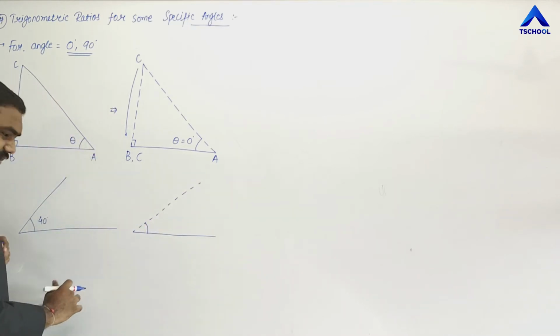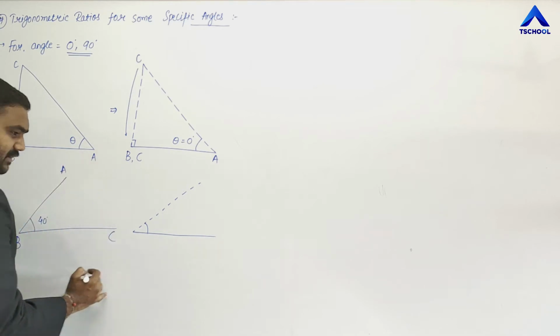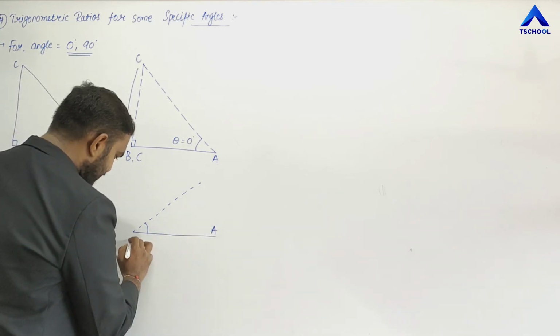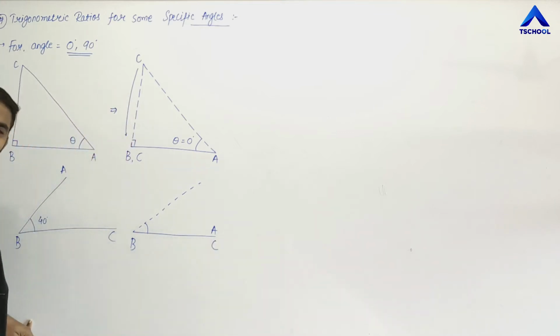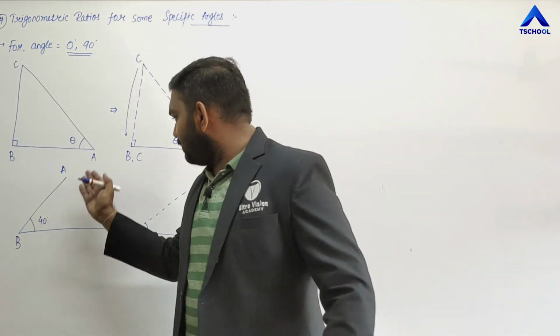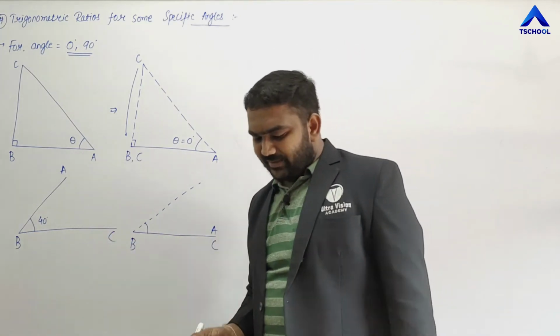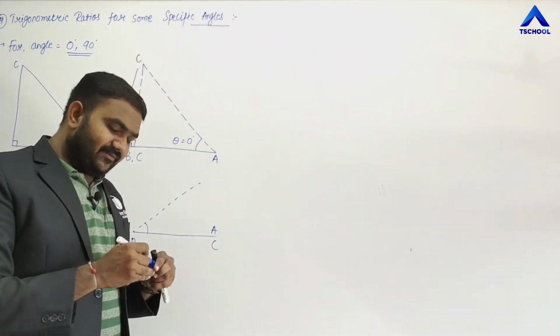This angle is nothing here, because whatever the angle here we had, ABC, is here. This is my A, this is my B, and this is my C itself, right? That means this AB has fallen to BC. એટલે AB ની જે સાઈડ છે, જે અહીંયા તમને એંગલ દેખાય છે, હવે એંગલ નથી, બંને એક જ લાઈન ઉપર છે. જો બંને એક જ લાઈન ઉપર હોય તો તમે શું એંગલ ફોર્મ કરો?